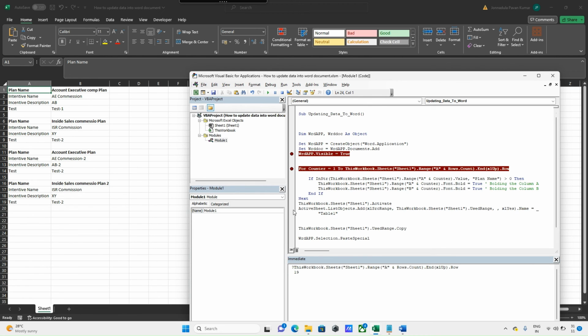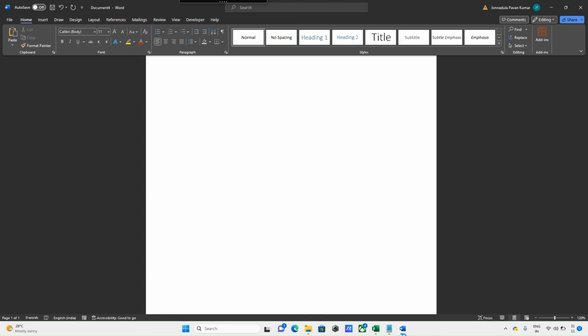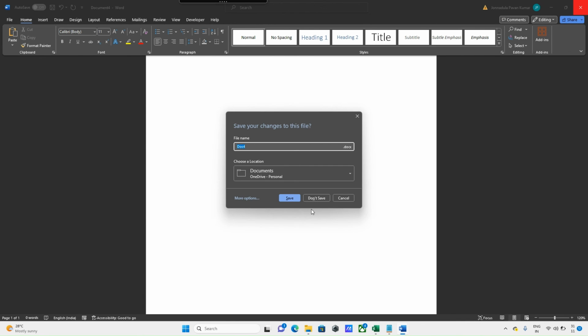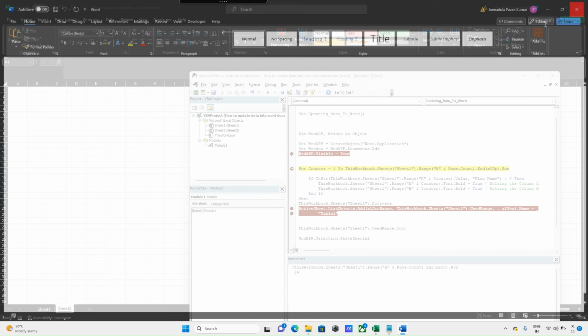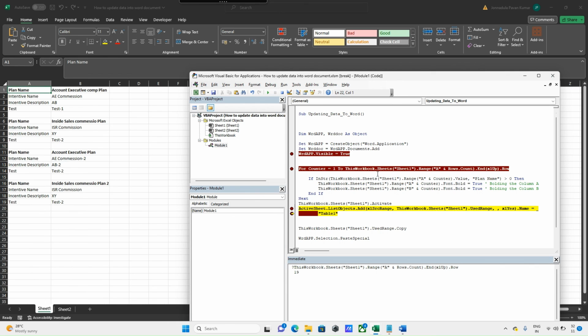Now let me run till here, and I will show you this workbook dot sheets of dot activate. As of now, the sheet is activated. For example, just assume that we have multiple sheets. Then at that time, we don't know which sheet we need to activate. So let me run till here. Okay, this is fine. Next, I will close one thing. Let me close both and I will relaunch. Let me run. Now we can see it on the screen. Okay, this is also done.